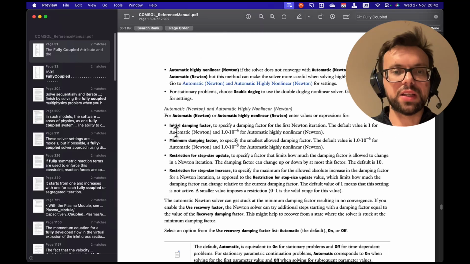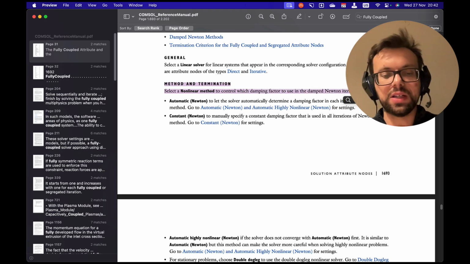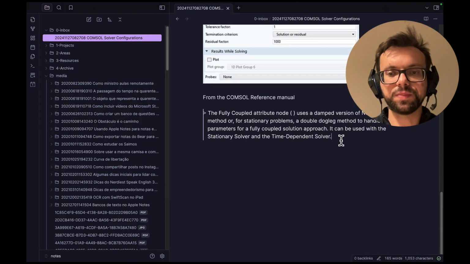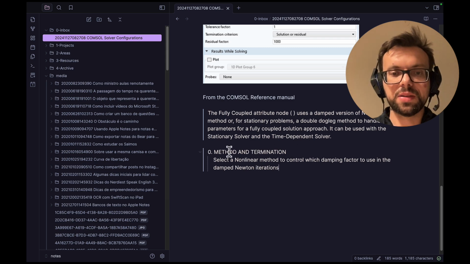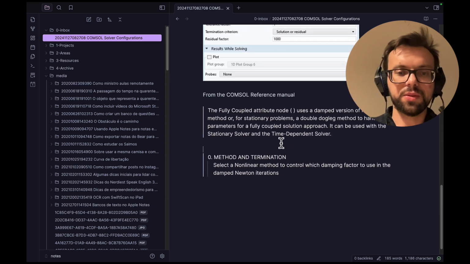So for instance, let's just write some more. So for instance, method and termination. Select a nonlinear method to control which damping factor to use in the damped Newton iterations. So let's copy that, and let's see. And I think instead of a quote, I want to write in my own words.